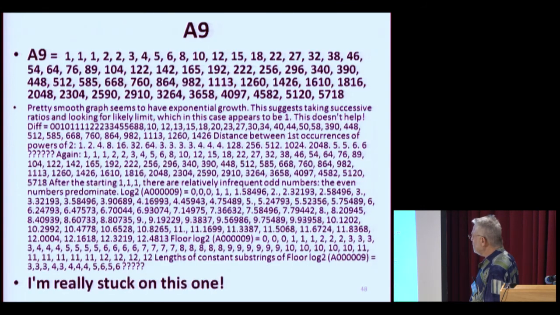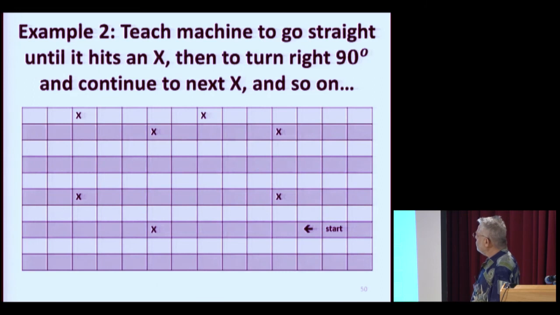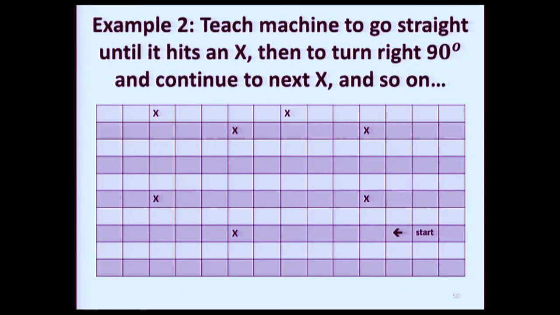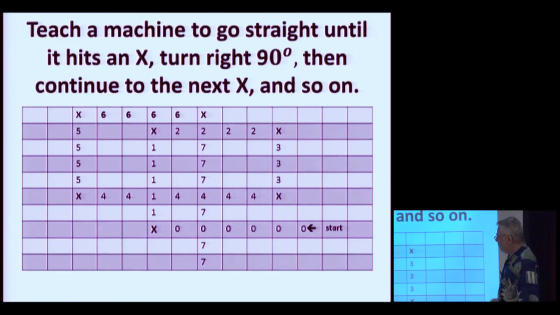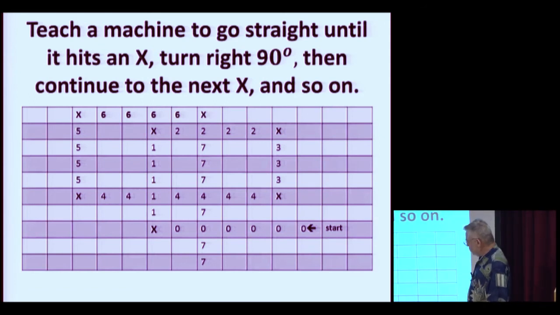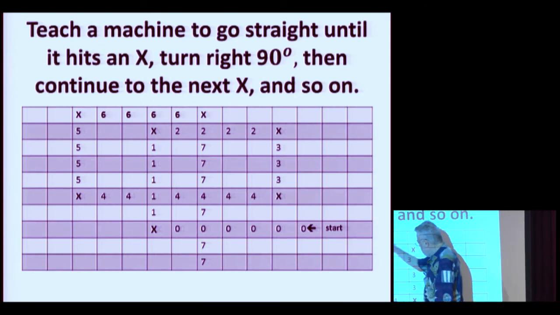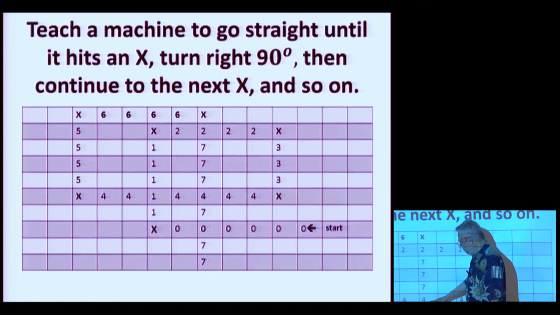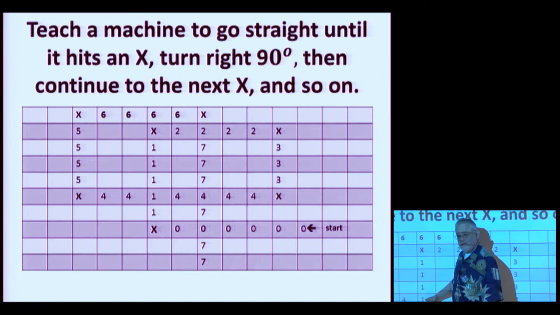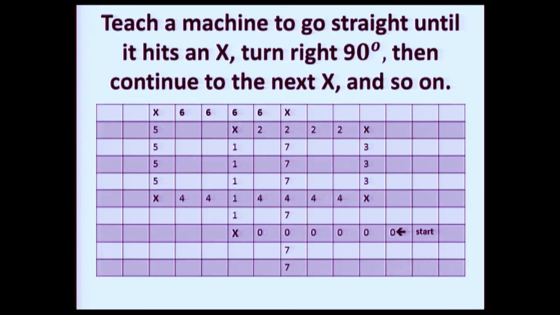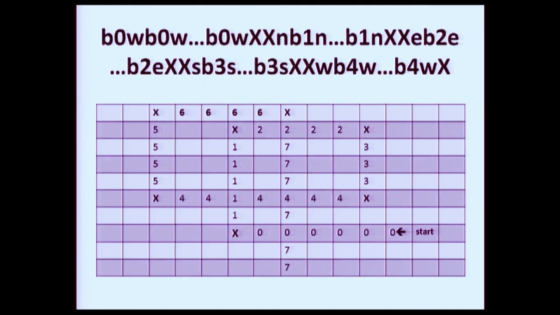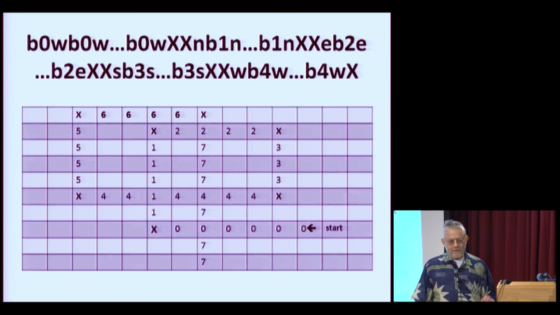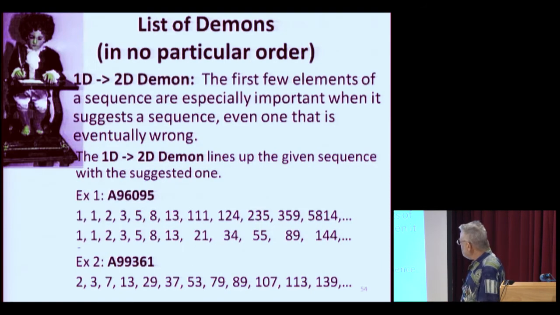Oh yeah, that was the hard one, A9 I have. This is another example where I'm going to teach the machine to go to the X and then make a right turn. Go to an X, make the right turn, go to the X. So it does something like this. I put in numbers, made it a little bit harder, because now when you're coming down, at some point the 4 hits a 1, you leave the 1 in place just to make it interesting, and you can see, you can write down exactly what's going on. You feed it to these demons, and boom, they can see what's going on. Just very nice.